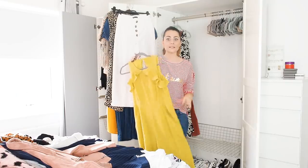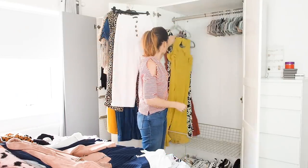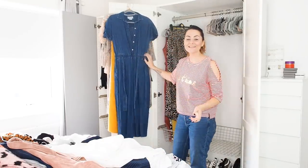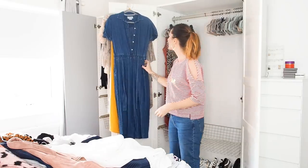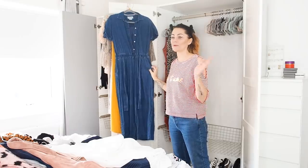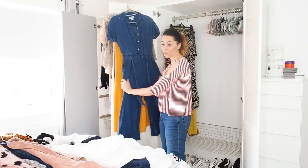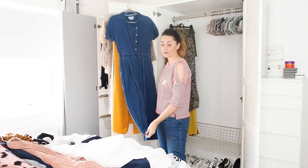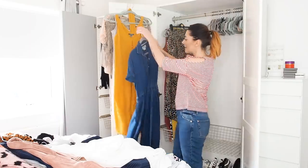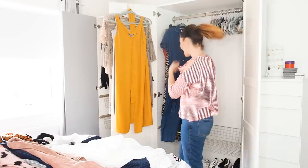Although I love it and have worn it loads, I don't tend to spend that much money on a single item, so it's a treat that I got it gifted from the photoshoot. This jumpsuit was a gift from Emma — it's Kate Spade. She knows how much I love Kate Spade and jumpsuits, so she gave me this and I wore it to death in Miami. Denim and boiler suit styles are all over the high street now, so I'm definitely not getting rid of it.